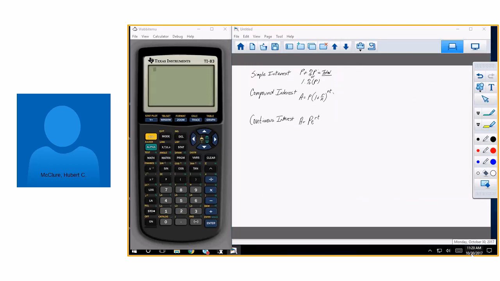So, if we take these three formulas and apply them to one single question, the answers are going to be similar but not exact. Let's say you let somebody borrow some money, or whatever the case may be. You put money in a bank and they charge you simple interest, compound interest. Let's do $5,000. And we're talking about, let's do like the good old days, 8%. And for 5 years.